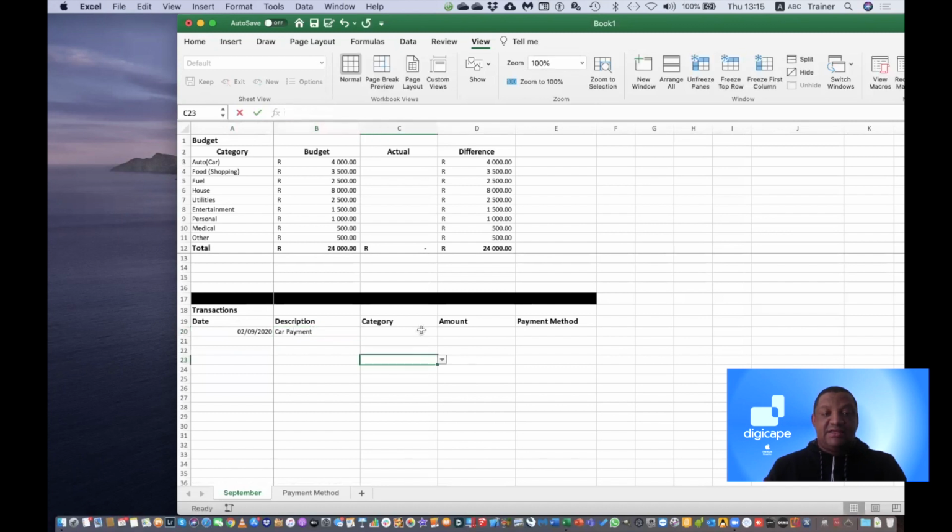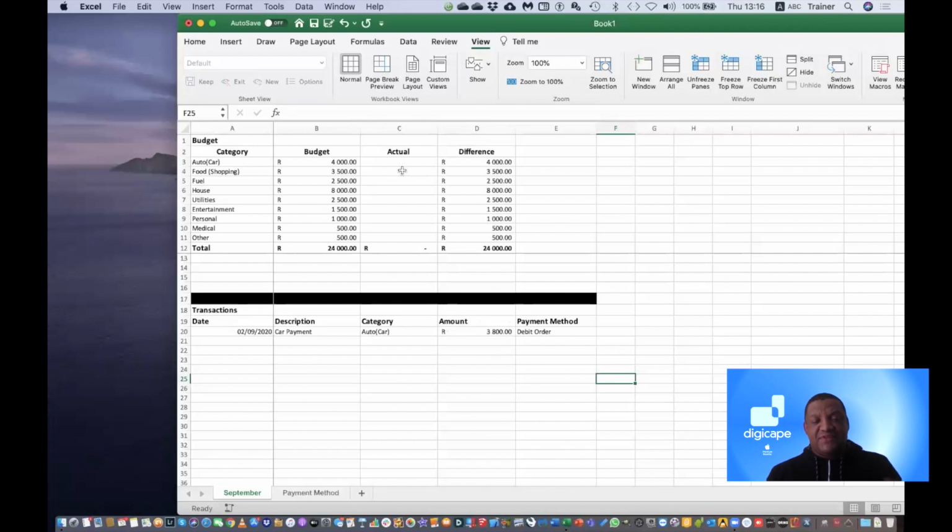The category falls under auto car, and the amount was 3,800, and the payment method was debit order. So I've got that, but you will see nothing puts in the actual. What I want is for all my different payments to be calculated at the end of the day and inserted in the actual.